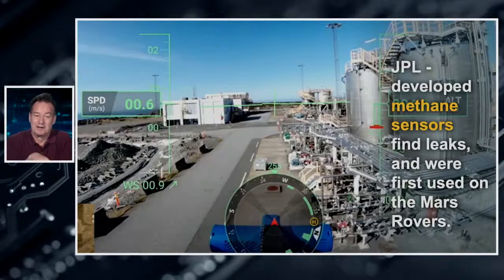And this technology was then reduced in size and reduced in cost to the point where you can put it on an unstaffed aerial vehicle. Which is fantastic, because now we've got another company called Spinoffs that is putting these methane gas sensors on UAVs that are then monitoring plants. They're monitoring landfills, pipelines that might have leaks, and other natural sources of methane. And as you might know, methane is a very nasty greenhouse gas, very, very much more potent on a per molecule basis than carbon dioxide is. And Andrew can probably talk more about that.